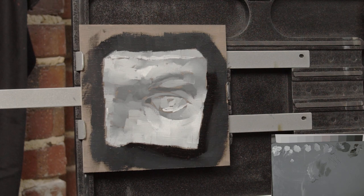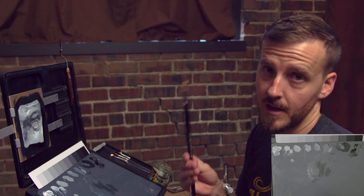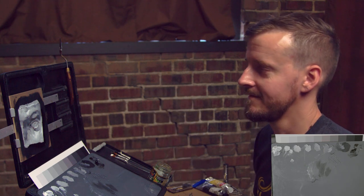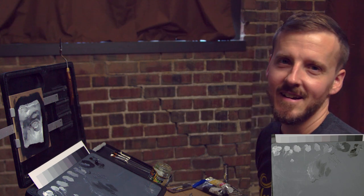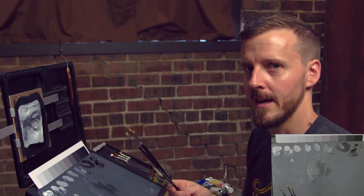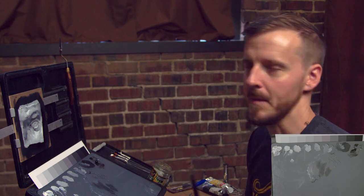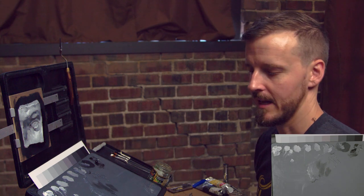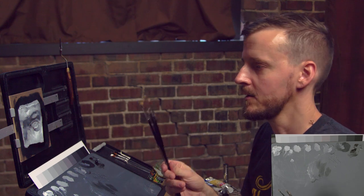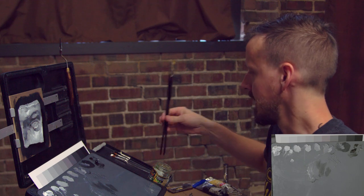Similarly to my dark, light, mid brushes on the bigger ones, I can do the same here with mid-sized brushes. I can do the same with these mid-sized brushes, have a dark, a light, and a kind of a medium value. And I can even do it with the smaller brushes too, but we'll probably shift to just a little bit smaller of a brush and see where we end up.